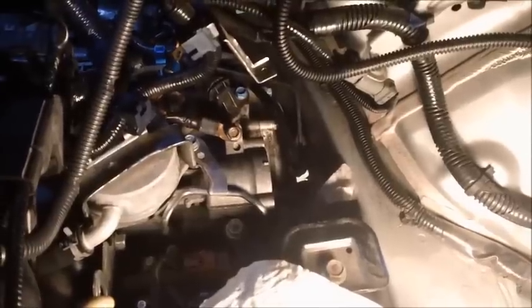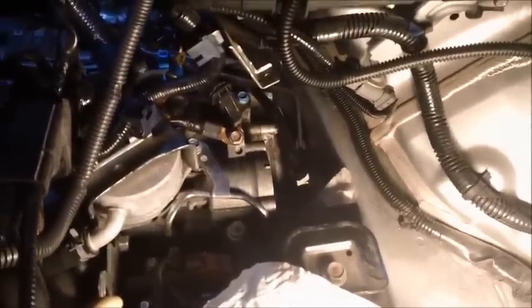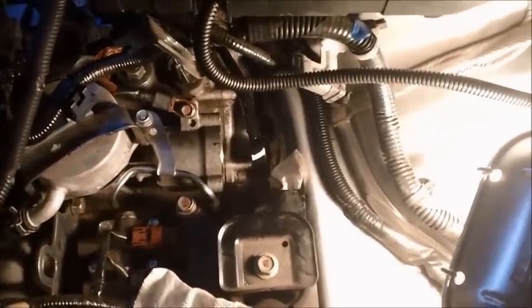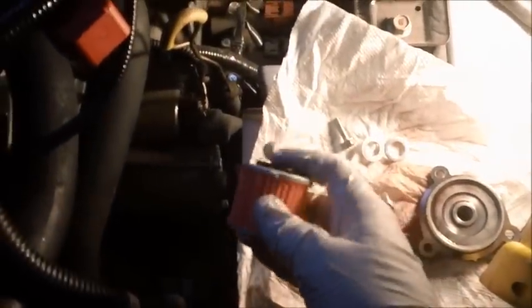So let's go ahead and take all the new components and assemble them together and get them ready to start reassembling things back in the car. I have my filter here with the grommet in there. I have my 3 10-millimeter bolts, 2 washers, and my cover for the transmission housing. And the 17-millimeter bolt. So all my stuff is right here. Let's go ahead and start assembling things back together in the car, shall we?